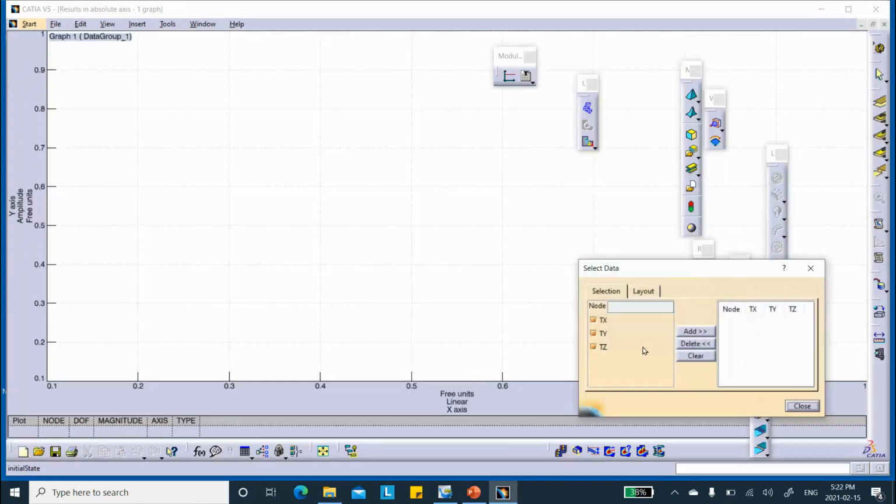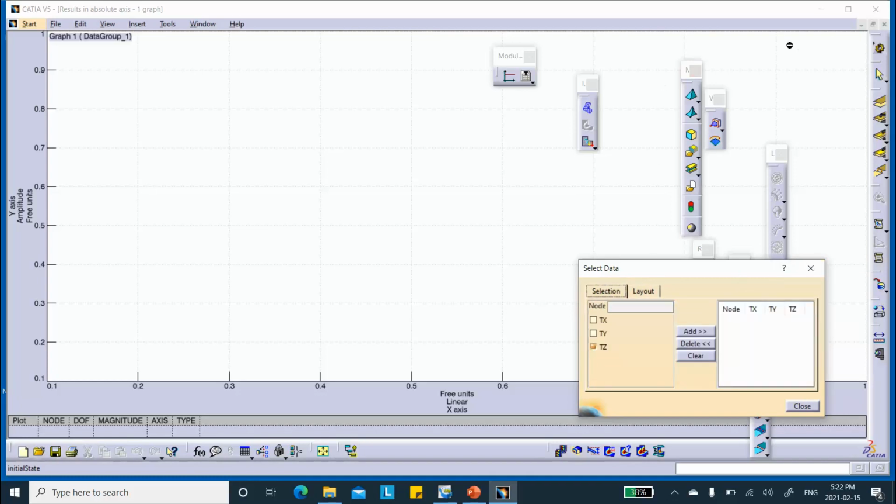It says, okay, which node do you want to take and what component do you want to plot? Now here you can plot the displacement, velocity, and acceleration, okay? Now, see, this is displacement, velocity, acceleration, but I want displacement only, and we say fine.